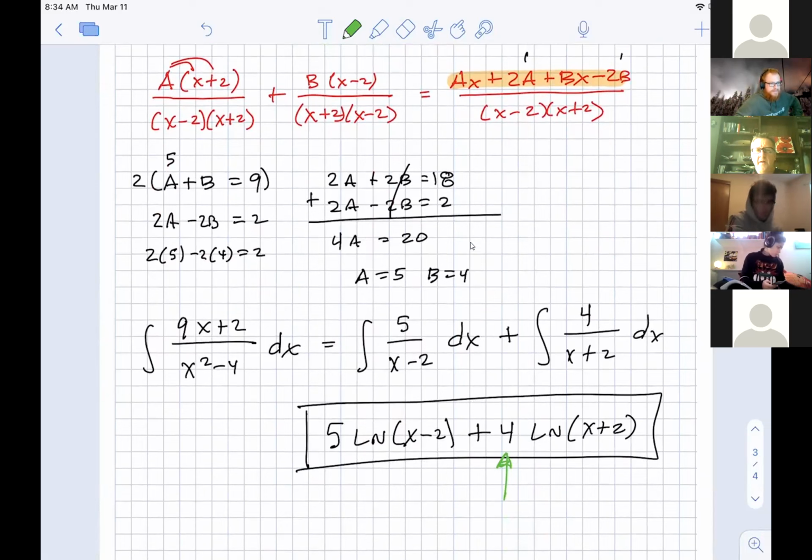Now, again, I think this is just kind of neat to see, but we're pretty far out in the weeds here. Do we really, in the real world, need to be this good at integrals? Well, maybe if you want to go on to advanced math, occasionally this kind of thing will come up, but not very often. I mean, we're pretty far out there.